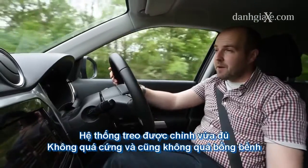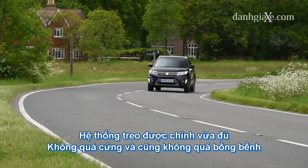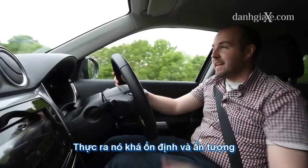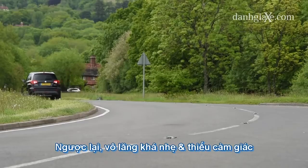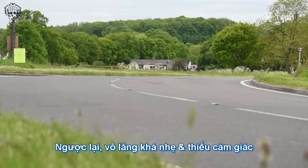The ride is about where it should be for this kind of car, which is to say, not so firm that it's uncomfortable, but not so soft that the car wallows through corners. In fact, it's actually quite composed, it's quite impressive. The only letdown is the steering, which although fairly direct on initial turn-in, then becomes woolly and vague and lacks any kind of feel.